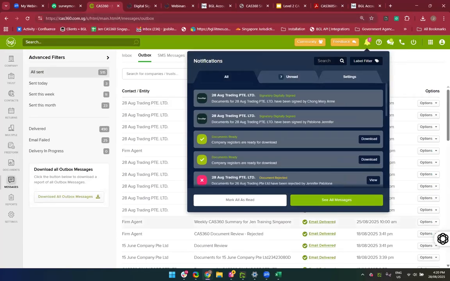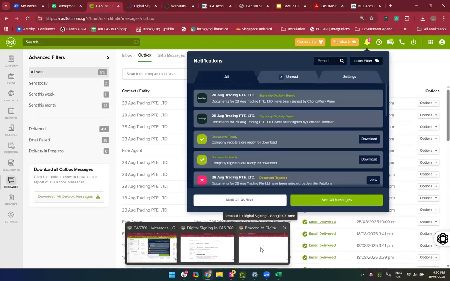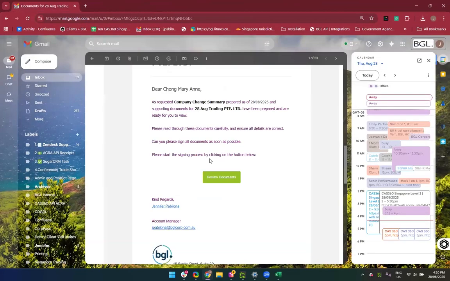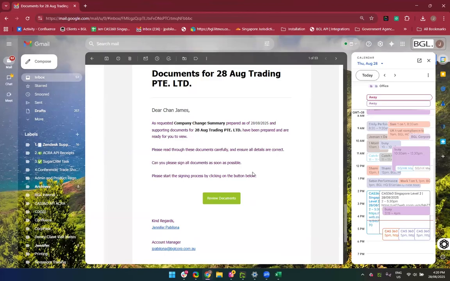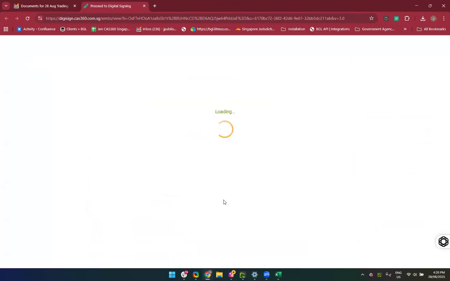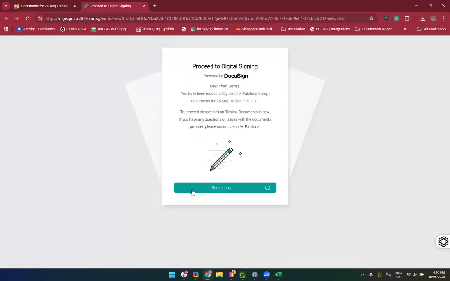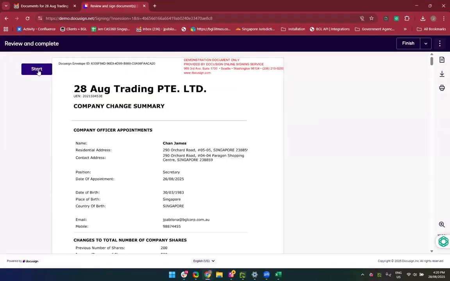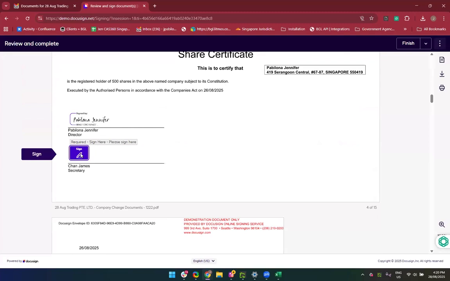All right. So going back to that particular document, I'll close these, and I need to complete another person. Let's say James. James is the last one. We're waiting for James to complete the whole document pack. So what I'll do again, James will need to click the document link, click review documents, and sign accordingly.